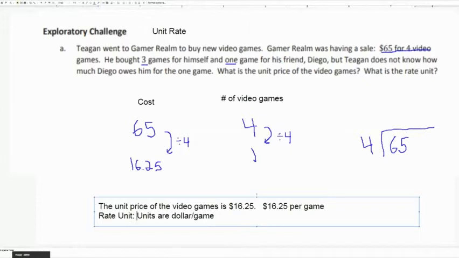All right, so really quickly, let's show you how I came up with the $16.25. I know I kind of jumped ahead. If you know how to do this division, you can skip this part. But this is how I did it. 4 goes into 6 1 time, and that's a 4. We do the subtraction. That would be a 2. We bring down the 5. 4 goes into 25 6 times, and that's 24.